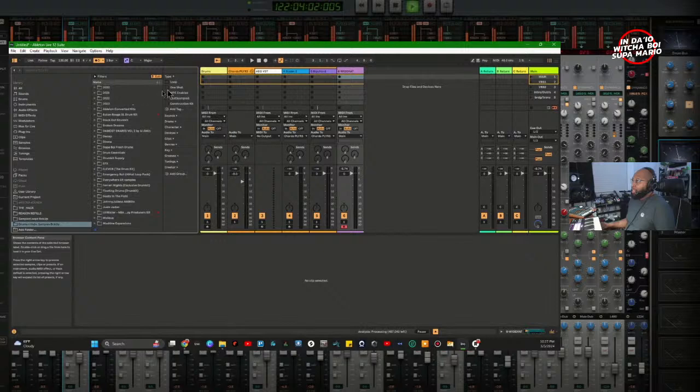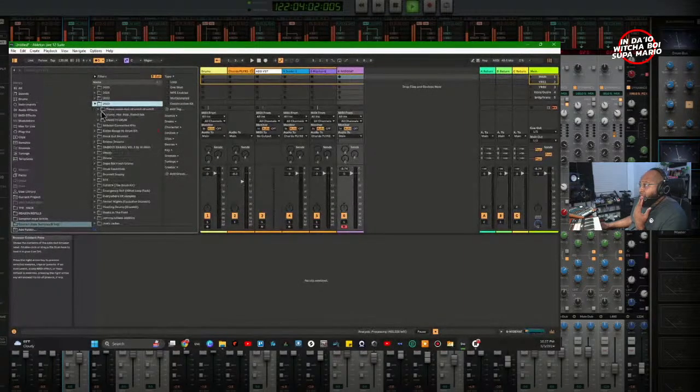Let's say for instance, I went to my sound library, and once I'm in my sound library, I clicked on edit right here at the top right corner. If I want to look up loops, the browser window can filter out loops, one shots, MPE enabled sounds, multi-sample sounds, and construction kits. Interesting. Let's click on loops. Nothing's happening. I'm kind of confused at this point. Let's click on the kick.